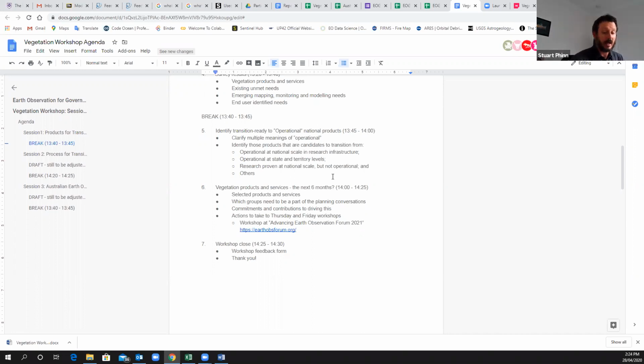And part of that process is, which groups do we need to engage in this process and make it happen, so that we're trying to get state and Commonwealth activities to complement one another, not essentially have one subsidising the other, and just getting people working together and talking to do these things more effectively, and being able to access resources that will let us produce these things.